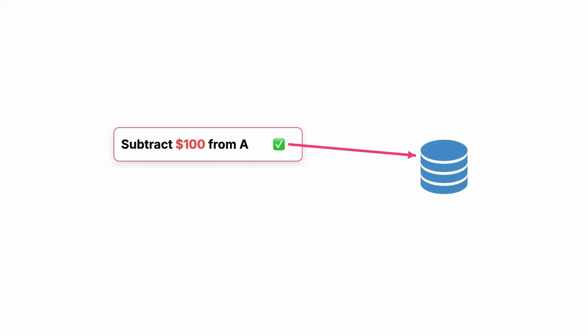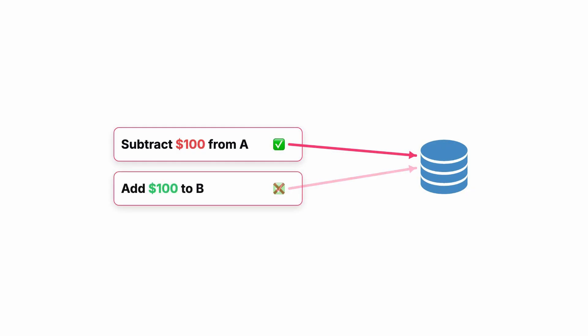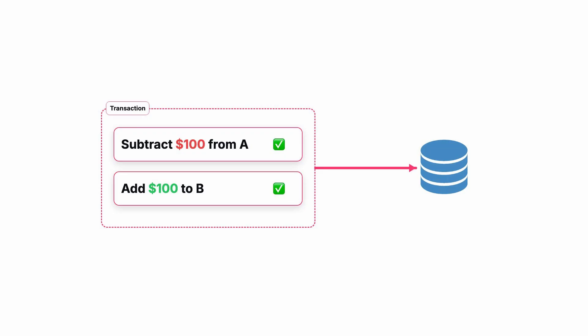When might you want to use something like this? One simple example is within a banking application. Imagine an action that requires multiple operations, like sending a user money. You click send, first performing an operation to subtract money from the sender's account, and then the next operation adds money to the recipient's account. What if there's a failure? We subtract money from your account, but there's a network error and the recipient doesn't get it. Now the data is inconsistent. With database transactions, we avoid this because we group the actions together, and if a failure happens, we roll everything back and nothing happens at all.